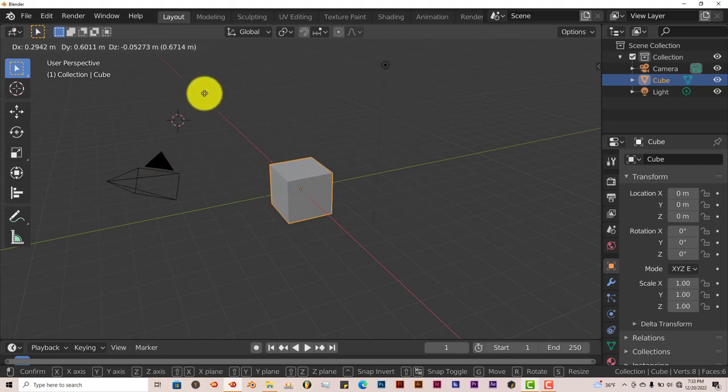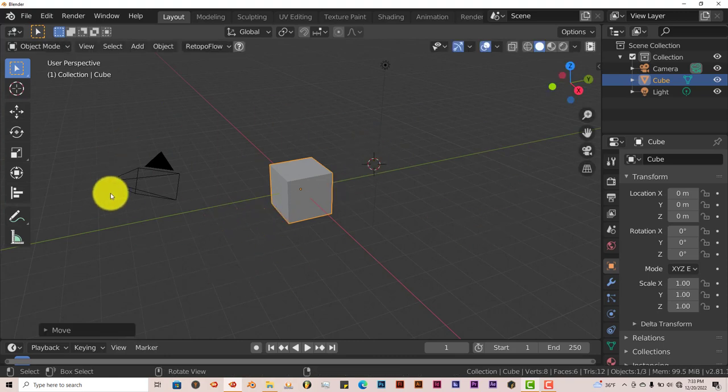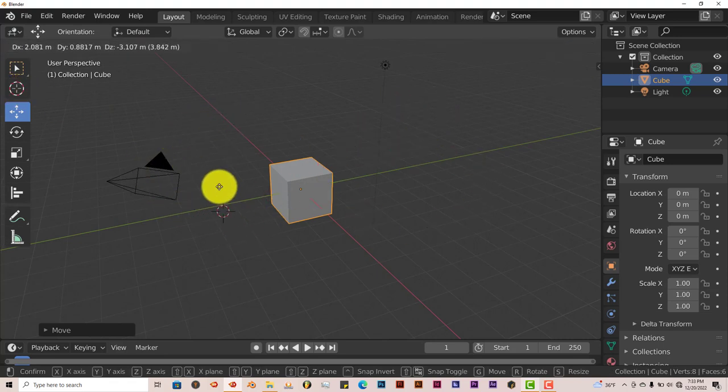And the good thing about doing it this way, hope you're not getting too dizzy, is even if you're using another tool in Blender, like any of these tools over here, you click on that, you can still move your cursor around without having to click on the cursor. Shift, hold down Shift, right click, and drag around.